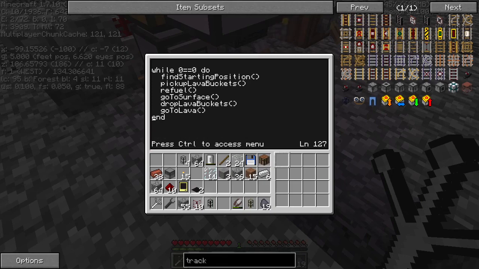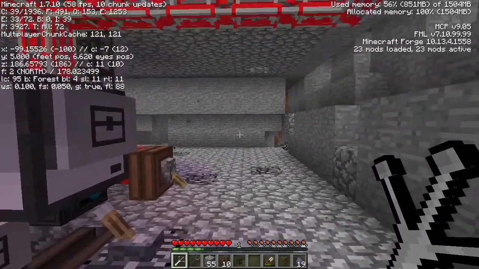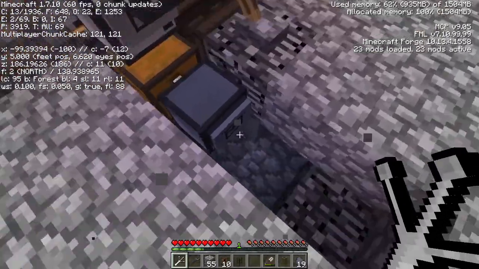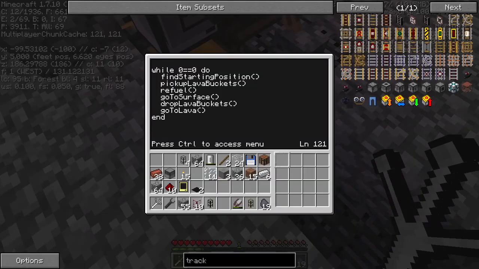Okay, here's the basic outline. Find the starting position if the turtle starts somewhere else in the world. Then pick up lava buckets, and then refuel, and then go to surface, and then drop lava buckets and go to lava.